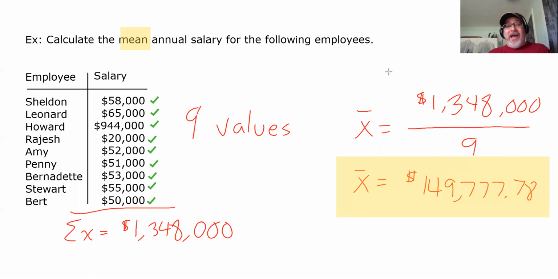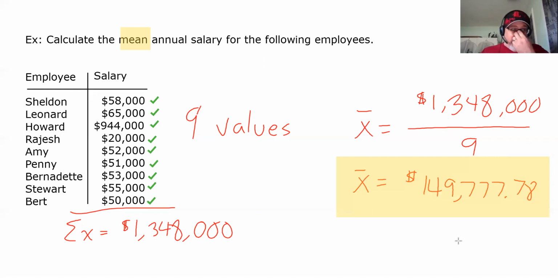All except Howard. And this points out a problem with taking the mean, or the average, if you will, is that sometimes the value that you get for the mean can mislead you into thinking, oh, on average, this is what everybody gets, which is not technically wrong, but it is a tad misleading. Why do you think this happened? Why do you think that the average for these values, the mean for these values, is greater than all but one of them?